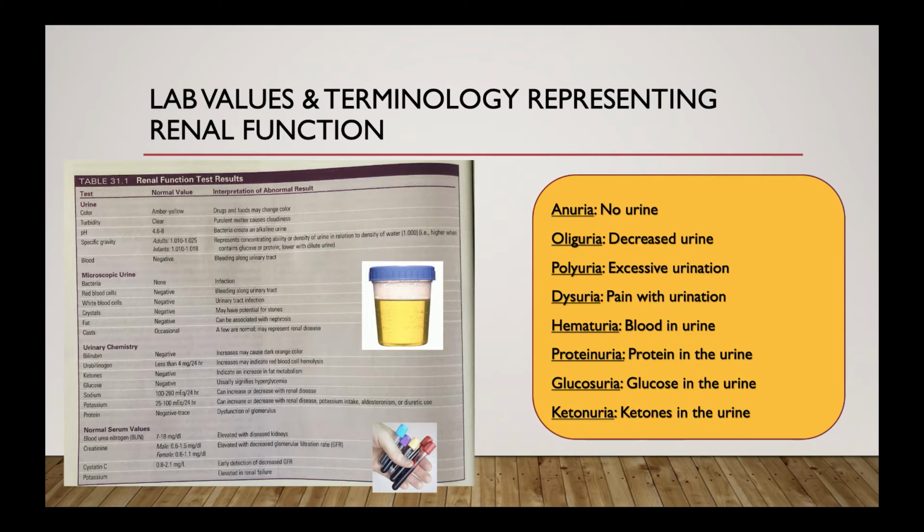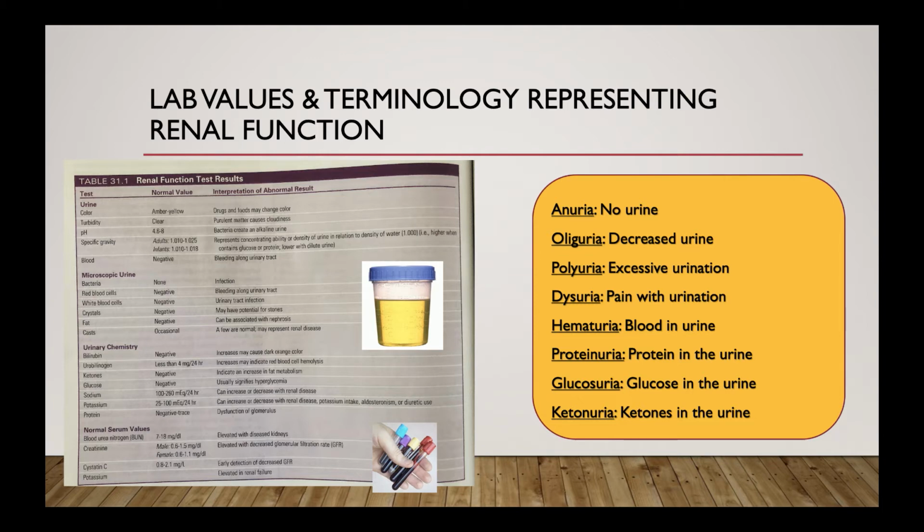And for documentation purposes, when we are documenting any type of issues with renal function, we look at urine production. So on the right, you'll see some terminology here. Anuria is lack of producing any urine at all. So somebody in complete renal failure would be anuric. We have oliguric, so this is decreased urine output, and it could be for a whole number of reasons. It may just be that the patient's dehydrated.